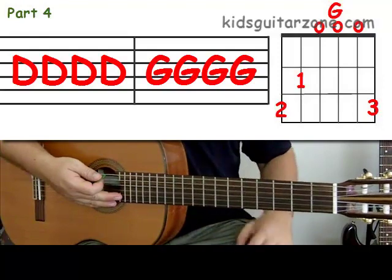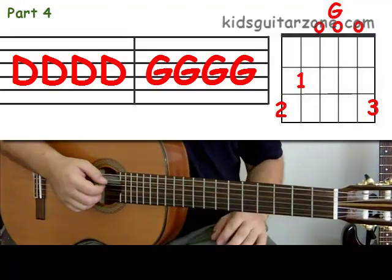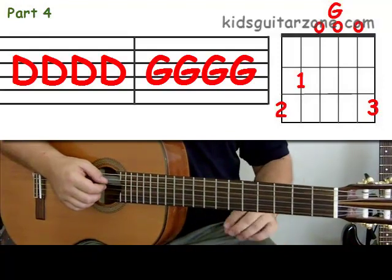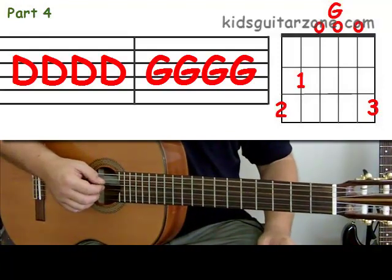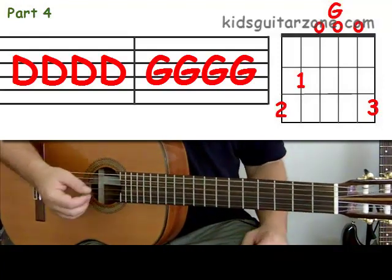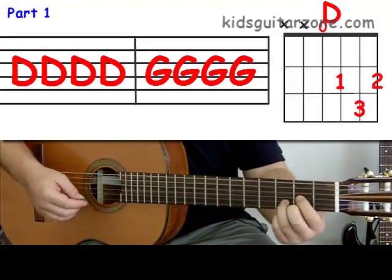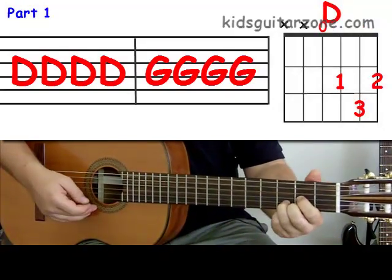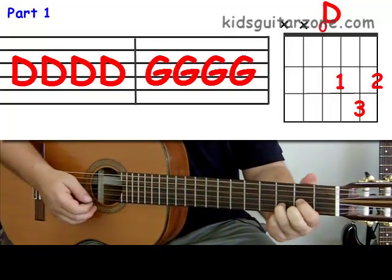So now we're nearly up to the right speed. We're just going to go a tad faster. If you could keep up, fantastic, stick with us, otherwise rewind the video. I'm also going to sing over the top of this version so you can hear how it fits in with the music. Again, apologies for my singing. Here we go, get your D chord ready because it's going to be pretty quick. A one, two, a one, two, three.